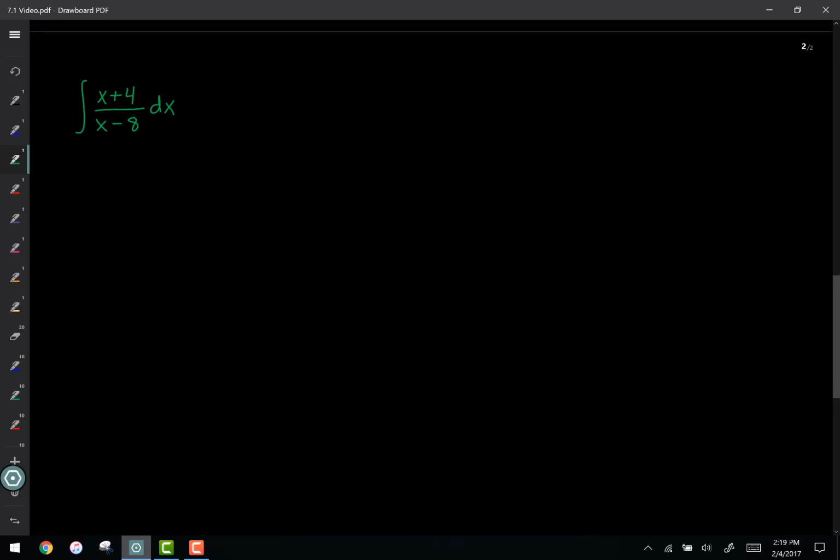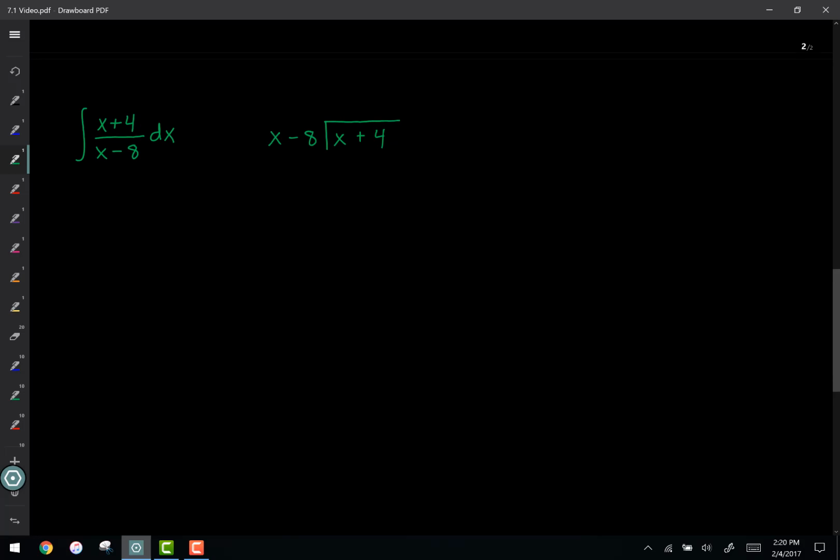If you remember back from algebra, which was however many semesters ago, just do long division here. If you haven't done this in a while, it's not that hard. I always tell people I think long division of polynomials is easier than long division with numbers, just because there's a lot less arithmetic that happens. But my college algebra students tend to just still run out of the room screaming, but it is what it is. Anyway, you want this x to be an x. So what do I have to multiply this x by so that it is an x? That is 1.